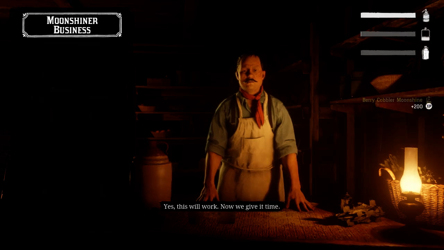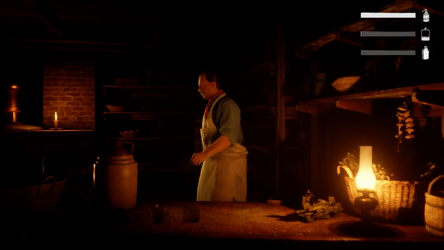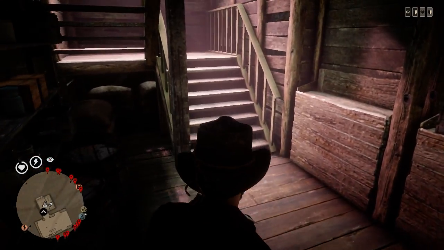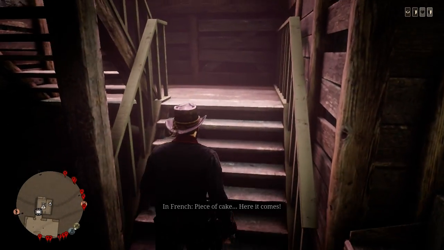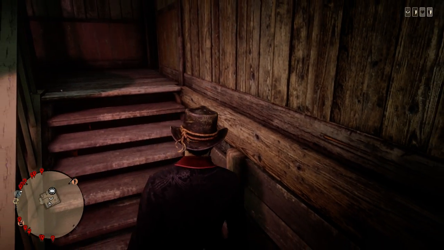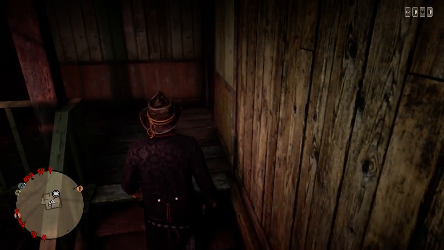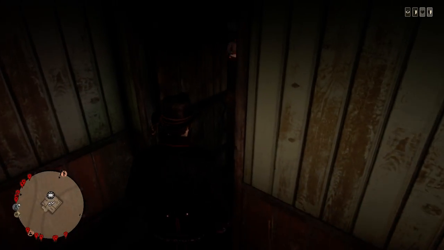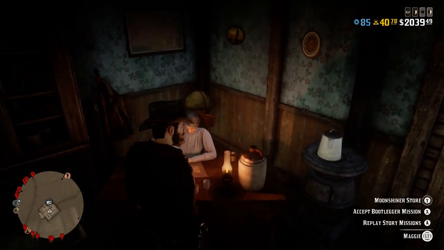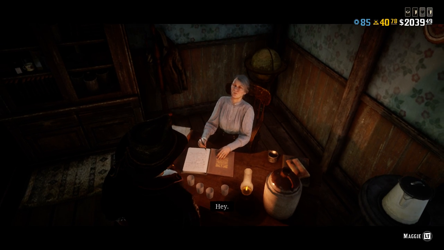And to flavor it, most of the ingredients are stuff you can buy from a stable or a general store, or you can go to a house and steal it. But every ingredient, every flavor of moonshine will require at least one collectible. Whether it be a flower, whether it be some antique alcohol, something of that nature. And here's Maggie. We're going to start up a bootlegger mission.